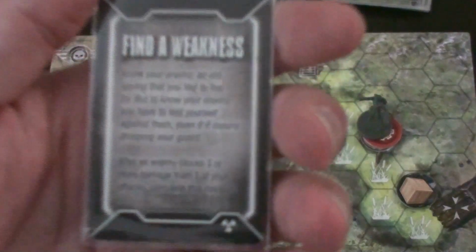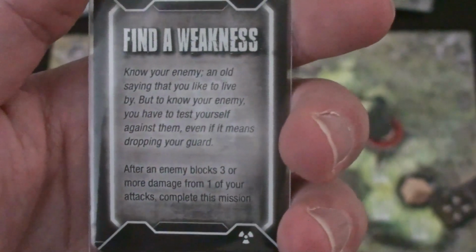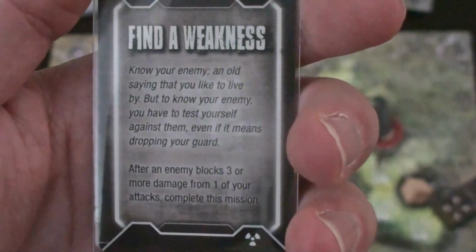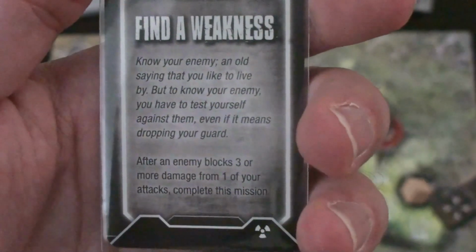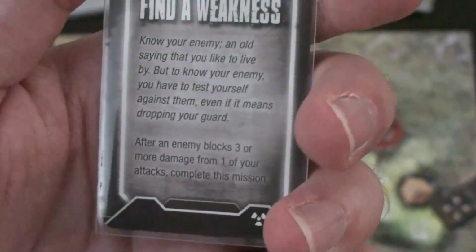We get Find a Weakness. So, know your enemy, an old saying that you like to live by. But to know your enemy, you have to test yourself against them, even if it means dropping your guard. After an enemy blocks 3 or more damage from one of your attacks, complete this mission.